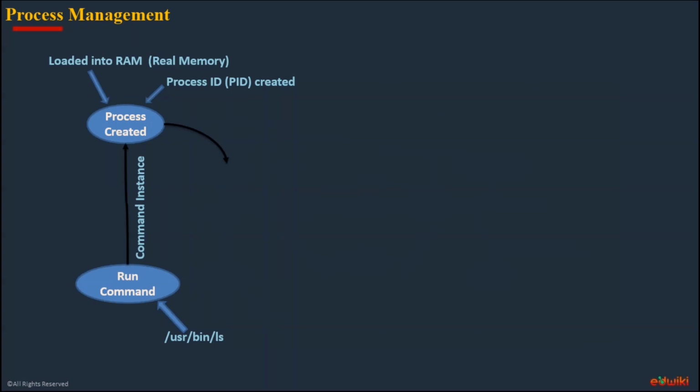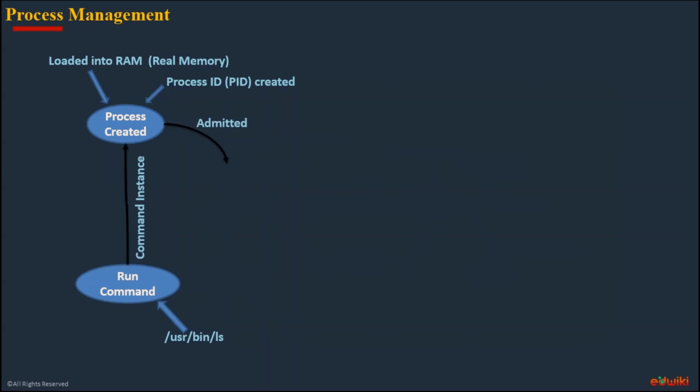Once the process is created, that process has to be executed by your processor. Ideally, the way a computer works, all the tasks, commands or instructions that you execute are loaded into the real memory. Then those processes get scheduled for the CPU turn, right? The processor is the one actually executing those instructions and giving you the right output. So the process has to be scheduled for the CPU turn.